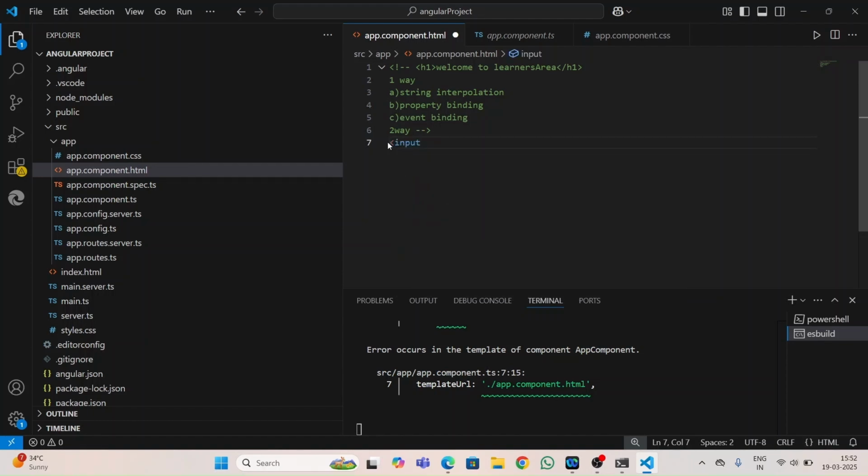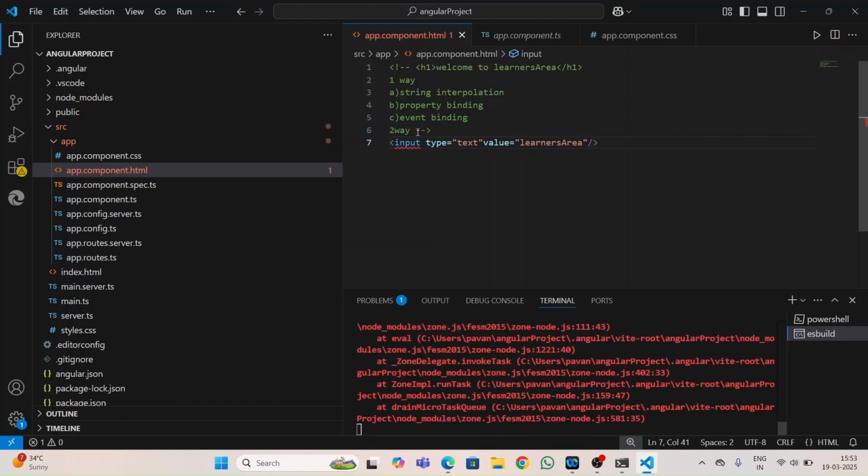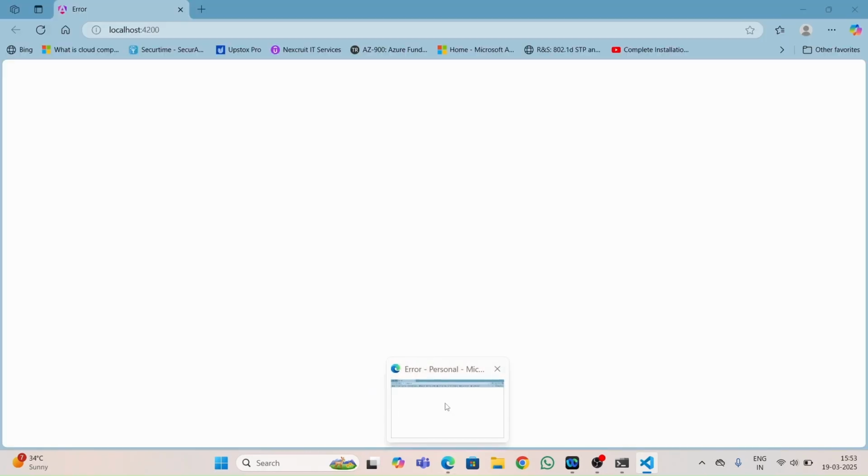For example, input type equal to text, value equal to learner's area. We can see the issue once.